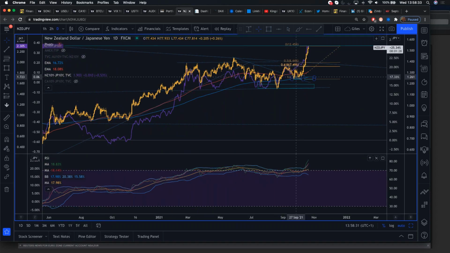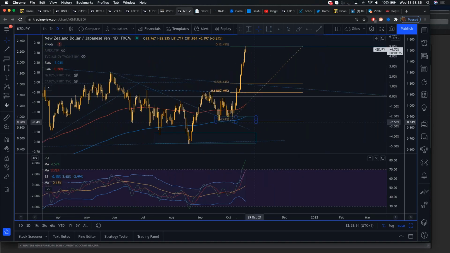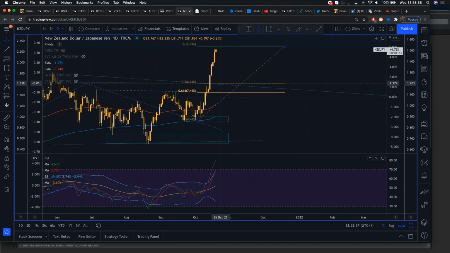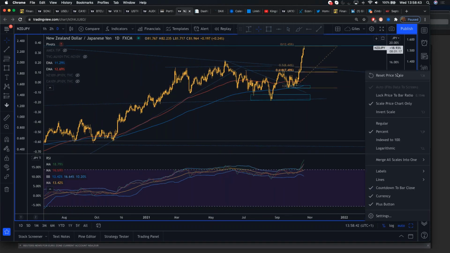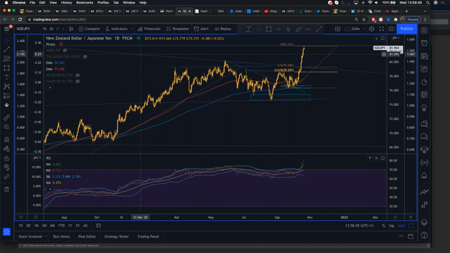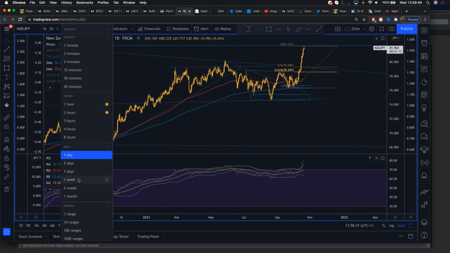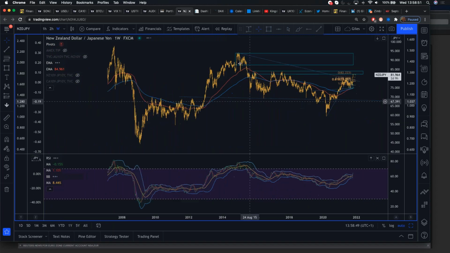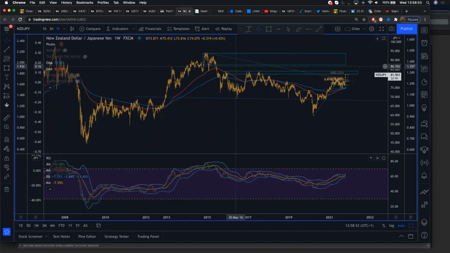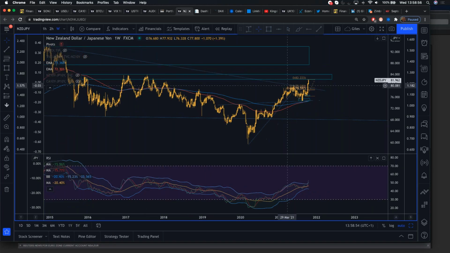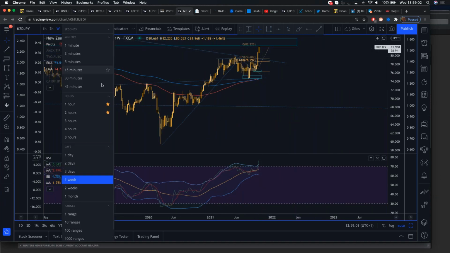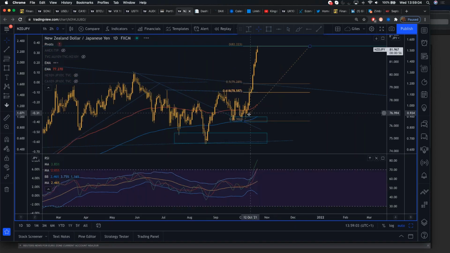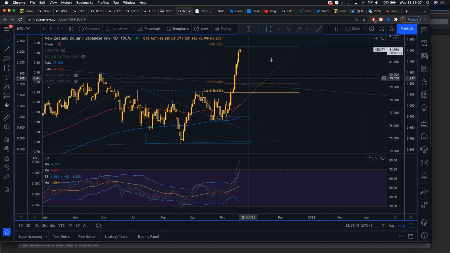Now, I've done a Fibonacci retracement on the chart. You draw it from the left to the right, and here we have the 50% Fibonacci retracement level, which is also the large weekly trend line going all the way back to 2015. You can see we had 1 touch, 2 touch, 3 touch, trend line valid. Retracement back down to that level is ideal for going long, and anywhere in that 79.50, 80 region is now suitable for going long.